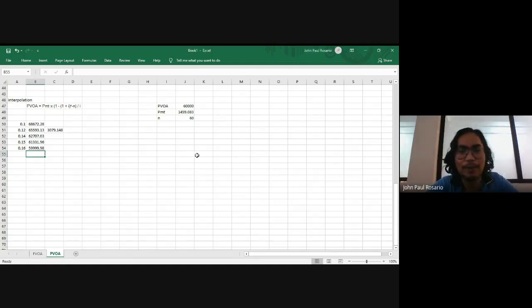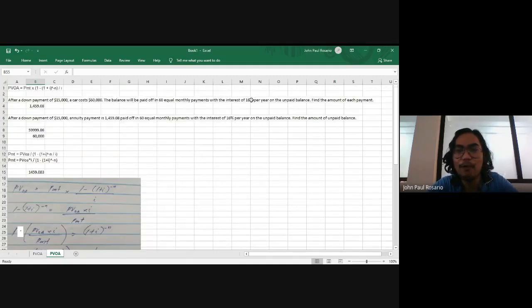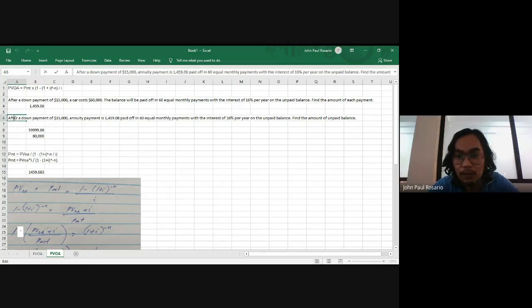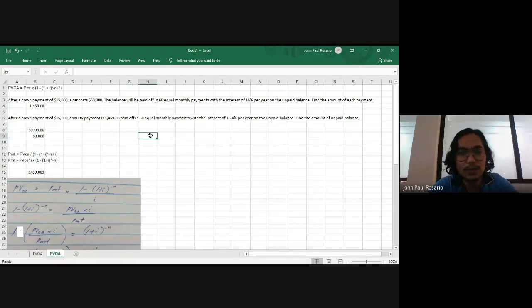Okay, I'll give an example. What if it's not a whole number? Like 16.2 or so, so you can see how to interpolate. So let's see, what if 16.4? What is its future value, guys? What do you think? By the way, guys, what is the total cost of your car? Is it 60? Is it 45? Or is it 75? What do you think?